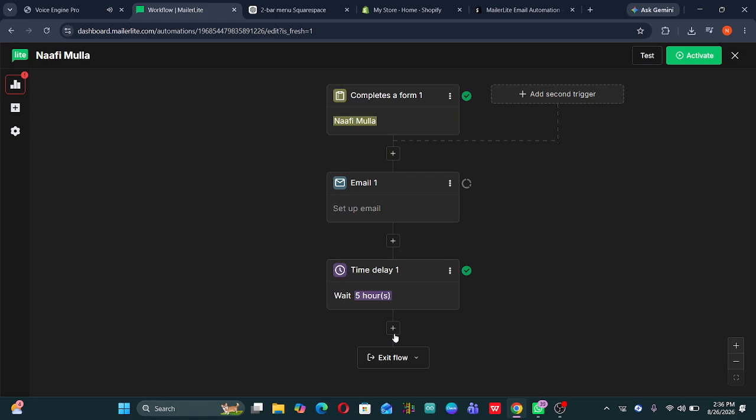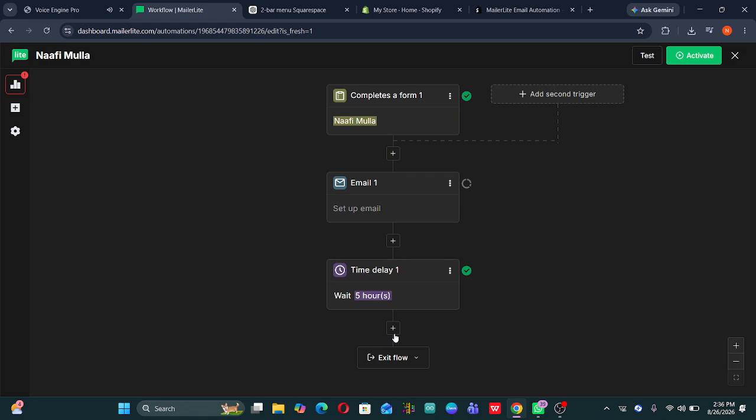After you've crafted your second email, feel free to repeat the steps we've outlined to continue adding more emails to your sequence. Think about the flow of communication you want to maintain with your subscribers, making sure to balance informational content with engaging material. Before you wrap up, it's essential to review your entire workflow.